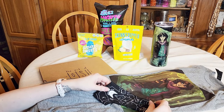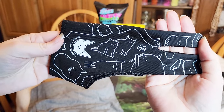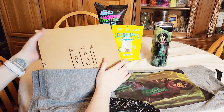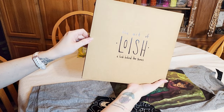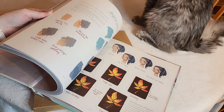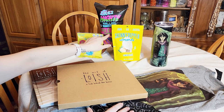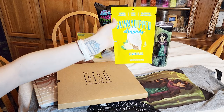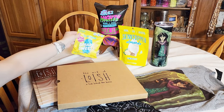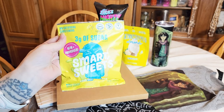Because she does a lot of digital drawing, she uses these weird little gloves, and I thought it would be fun to get one with little cats all over it. Also, this was in her Amazon cart — it's called Art of Wollish. I'm not familiar with this artist but it's something she seemed to have wanted, so I picked it up. It is a very nice hardcover book with a nice cover. I also got her some Mike's Mighty Rolled Tortilla Chips, Lemon Bliss Skinny Dipped Almonds, and Smart Sweets, which I think are like Sour Patch Kids.